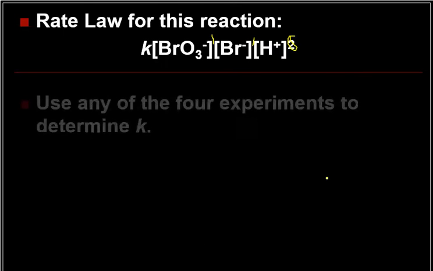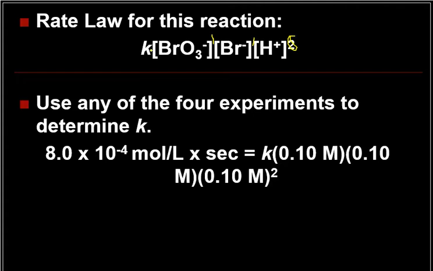So again, here is determining the K. So this was experiment 1, and we plugged in the corresponding rate. We plugged in the bromate concentration, the bromide, and the hydrogen ion concentration. Make sure you raise them to the appropriate powers that you see there. And then follow through doing your algebra. Make sure you're following with your units. I told you that's very, very important because the K's will have a specific unit and it will vary based on the order of reaction. So once you do your algebra for that, we end up with K as 8.0 liters cubed per mole cubed per second, which is basically the inverse of molarity cubed times second. So our K value is that.